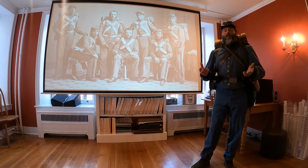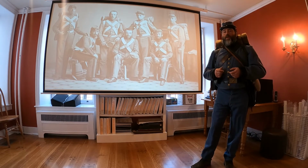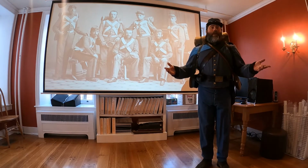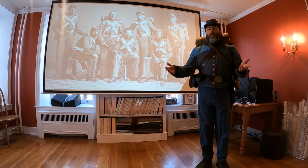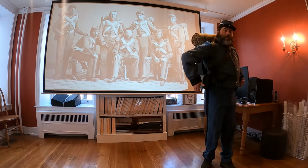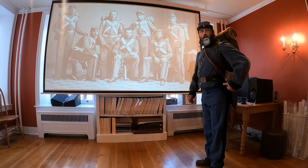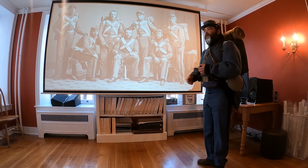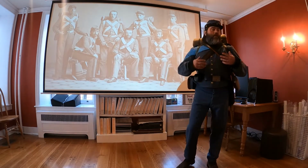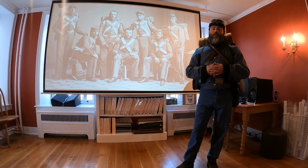And others wore a combination of a dark gray with red trimmings as well, such as the 22nd New York. As you can see, I pretty much have the same type of equipment that any soldier, whether he be a Union or Confederate, would have, from the belt to the bayonet scabbard and bayonet, to my cap pouch and cartridge box. I also have a haversack for 3 days rations as well as a canteen. The only thing that's a little different is this hard pack that I have on my back. Many of the New York troops, when they left, this is pretty much the full fatigue uniform that was ordered for them to wear once they arrived here in Pennsylvania.